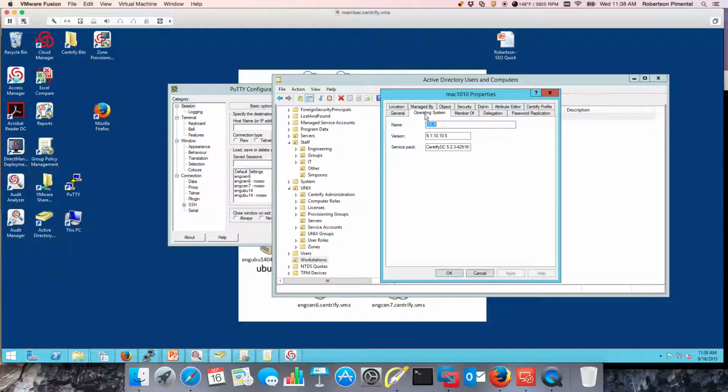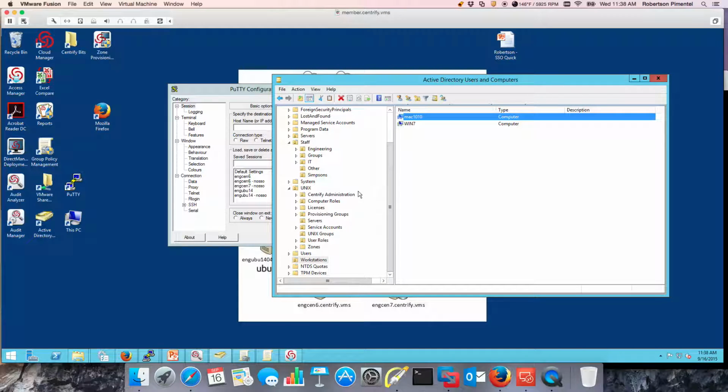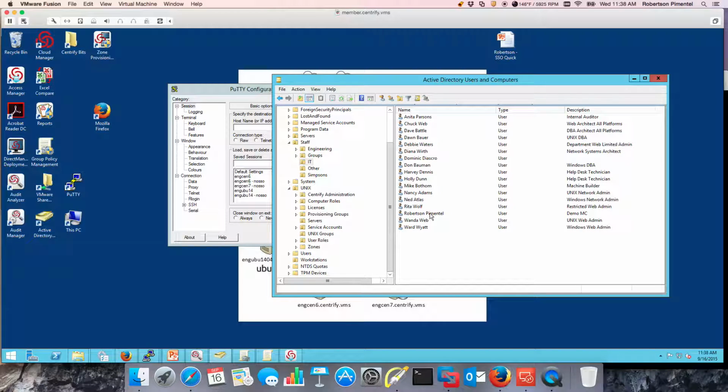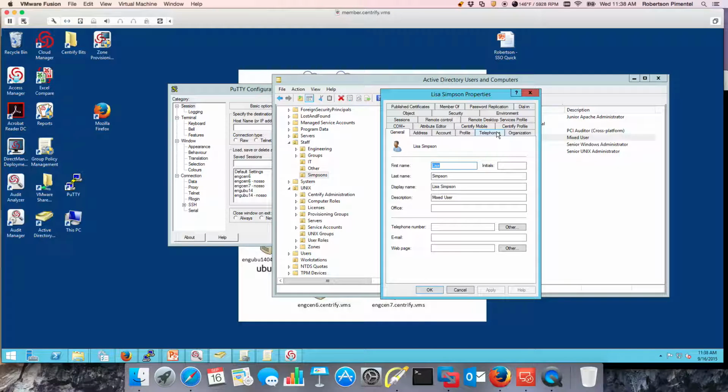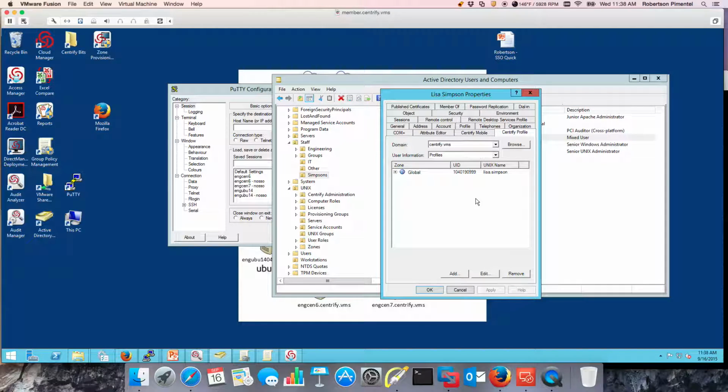Another benefit has to do with identity. A lot of flexibility with Centrify because you can provide users not only their Unix identity, but you can have multiple Unix identities tied to a single user. This is much more flexible than using Services for Unix or other schemes. The benefit at the end of the day is centralized administration, right?